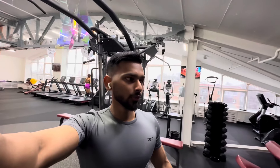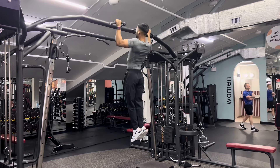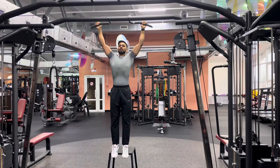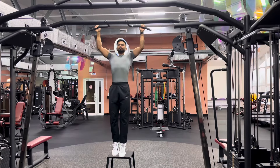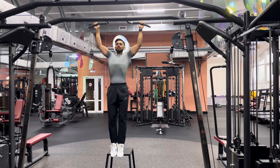I finished my stretching and warm up. The first exercise we will do is wide grip pull-ups. We have to do 50 reps — how many sets you can do depends on you. One more thing I forgot to tell you: if you are able to do it with weights, you can try. Now I will do it with weights.